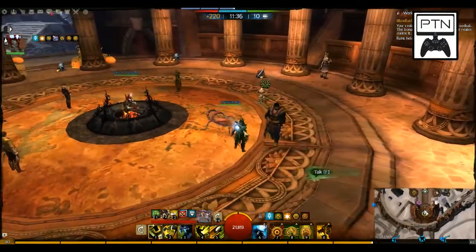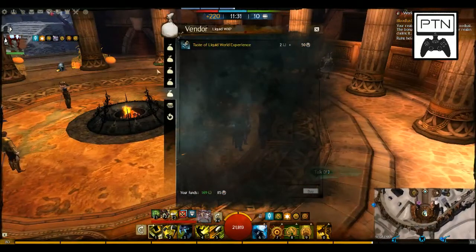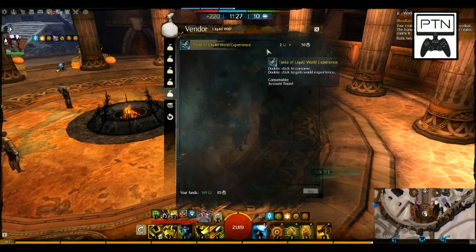Come over here to the Laurel Merchant. I'm just going to talk to him real quick and go to the bottom page of his selection there, all the bags there, you see ascending gear. At the bottom says Liquid XP. For 50 World v. World badges and 2 laurels, you can actually buy yourself a free level up. The taste of Liquid World experience is 5,000 points of experience. So it's actually a free level up that you can trade your badges and laurels for if you want.